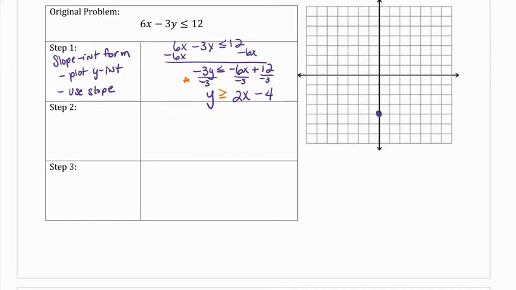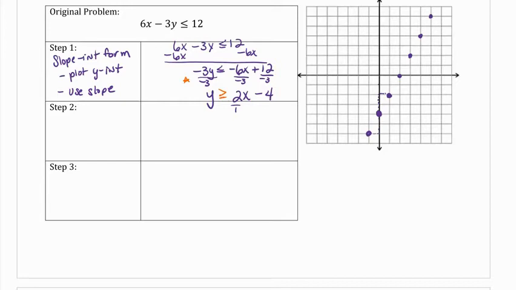And then my slope is a positive 2. So I'm going to go up 2. Remember, you can put this over 1 if that helps. So up 2 and to the right 1. Up 2, right 1. And I'm going to go all the way across my graph to fill up this whole coordinate plane. And if I go up 2 and right 1, I can do the opposite. I could also go down 2 and to the left 1. So I can put a point there, right?